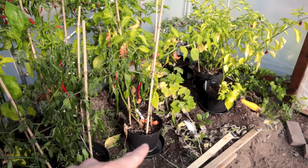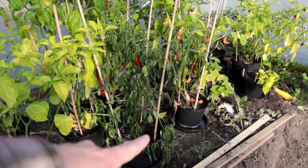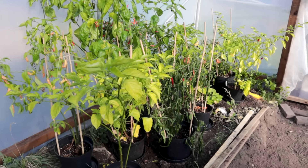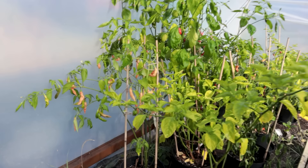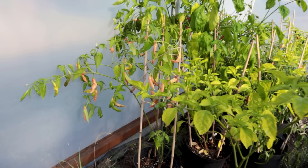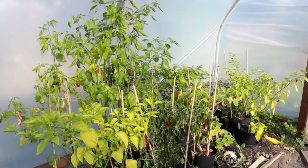So if I've got time I might do a bit of pruning of the flowers on the really slow plants. Generally I would put this slow growth and lack of fruiting down to pot size. You can see the smaller pots here - this sugar rush stripey in a 7.5 litre pot, I've had a nice crop off there already and there are a few ripe peppers on there. But when you look at the bigger plants like this Kashmiri in the 10 litre pots, yeah there's just not as much fruit. Smaller pots do force earlier fruiting. It's not necessarily just pot size though because the 15 litre auto pots I've got are just crazy big, so something's gone a little bit wrong - maybe light and overcrowding. There's always something to work on for next year.